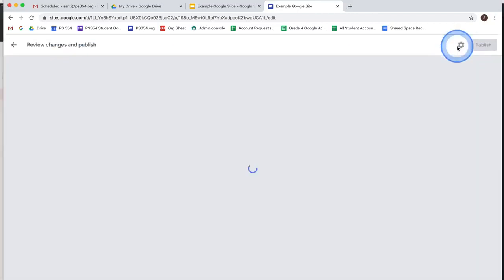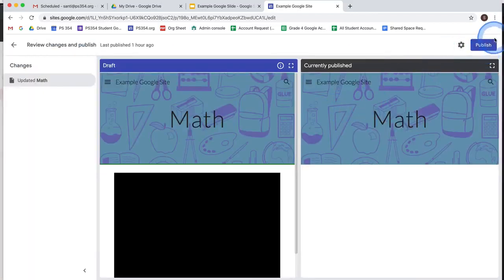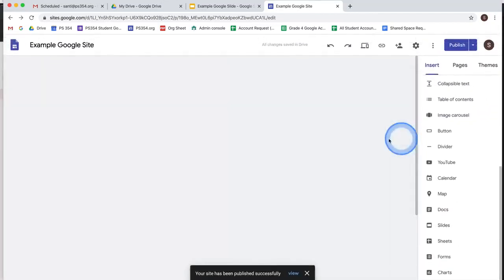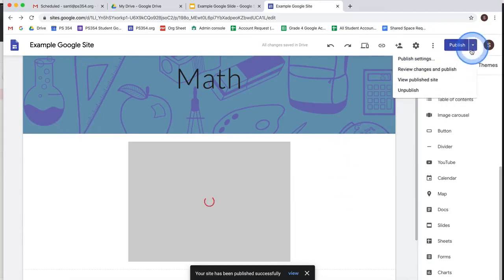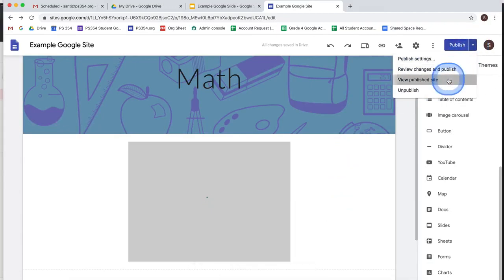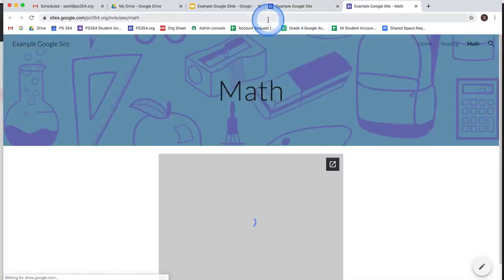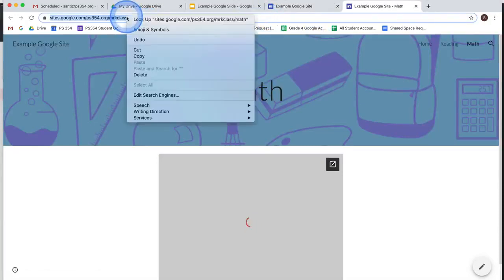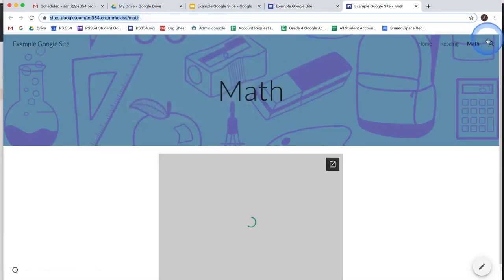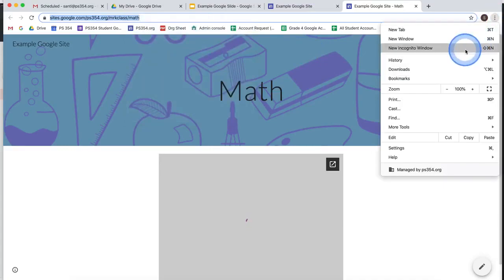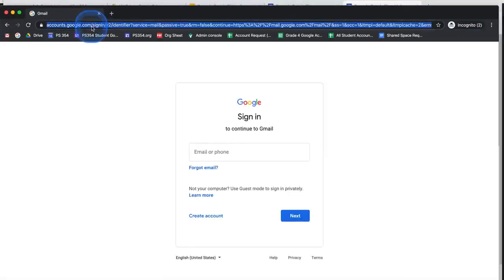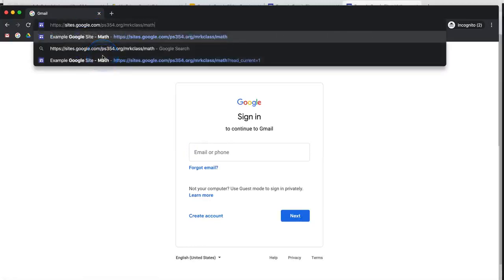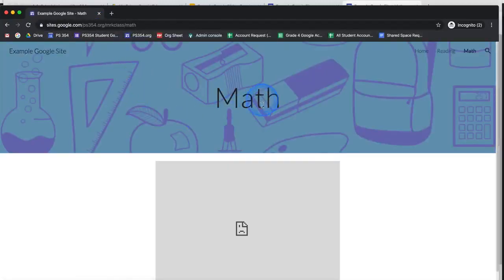So I can click publish, and if I go to the published site, I'm going to copy this address and then go to my incognito window where I'm not signed in as anyone, and I paste the link to my site.